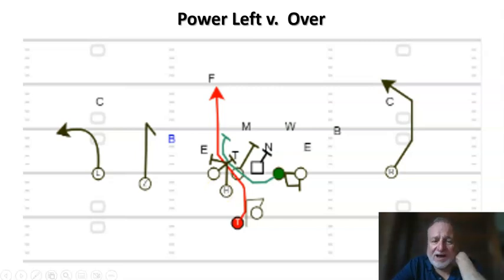Here we get into the ones that are a little bit easier to block, to my way of thinking. Even fronts. Now that thing could hit real tight. I got it drawn up like the 3-tech is a man child. And so if we just get a stalemate right here, the tackle's fighting his butt off against a really good 3-tech. If we just get a stalemate and get a little bit of movement right in here, or none at all, okay, when the play's over, the 3-tech is still right here, but our guy was between him and the B gap.